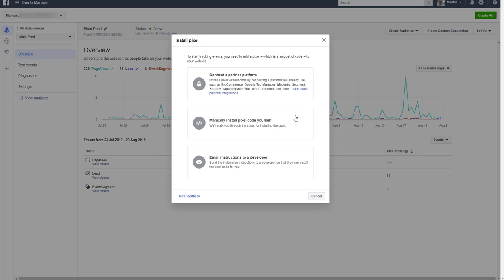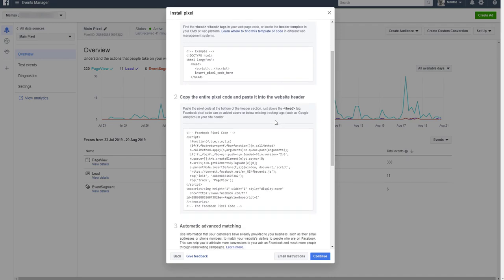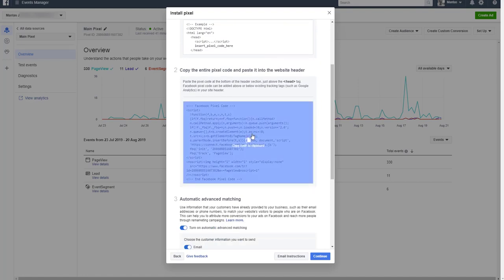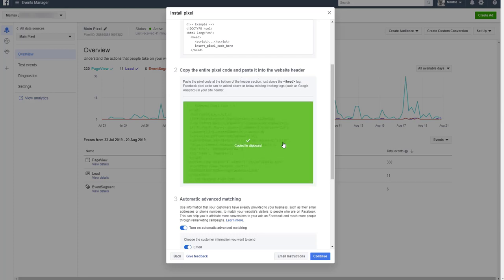I usually don't try the first option. I just want to manually install the pixel code myself. So locate the header code, blah blah blah. You can read it if you want, but I already know. So this is the code you need to copy, the entire pixel code, and paste into your website header. So we can copy.